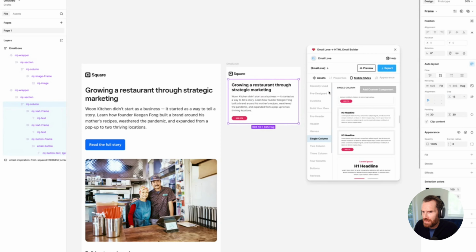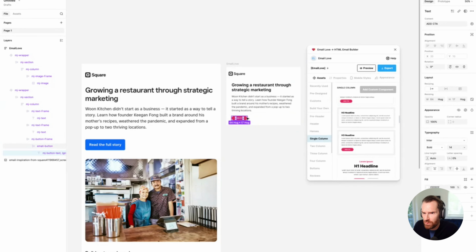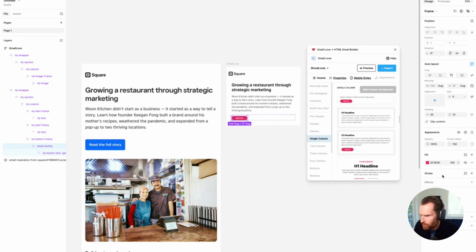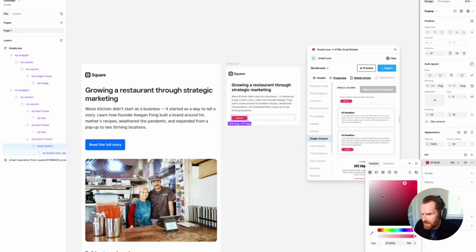I'm going to add 15 pixels between, so you can see here that's equal, and then we are going to style the button to look like this. They have a little bit of a corner radius. Right now it's set to 100, but we can change that to, let's say, 10 pixels on the corners, and then obviously we will update the button color to this blue.